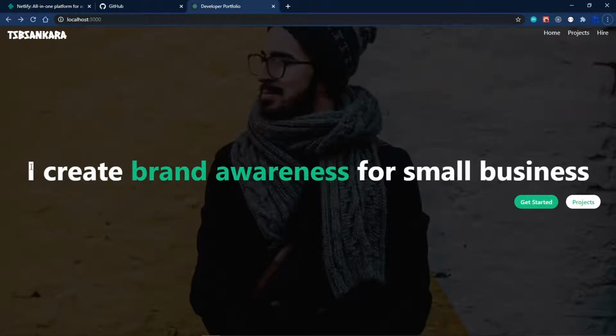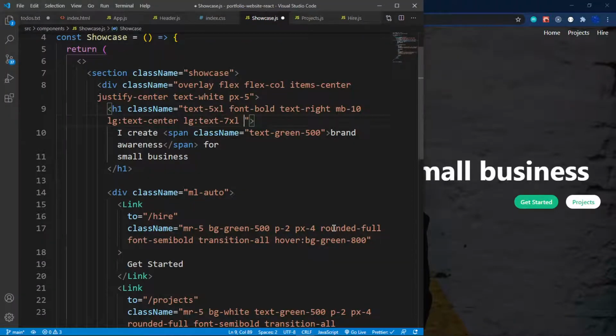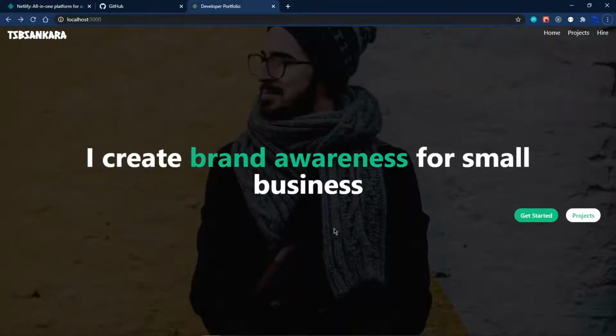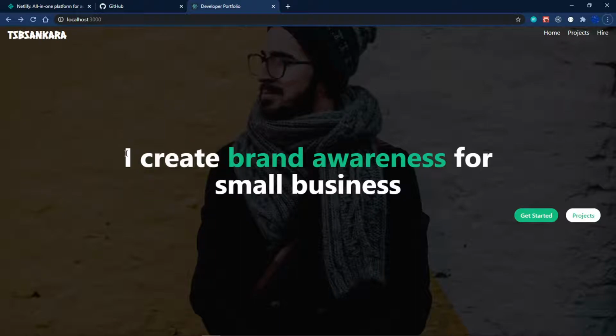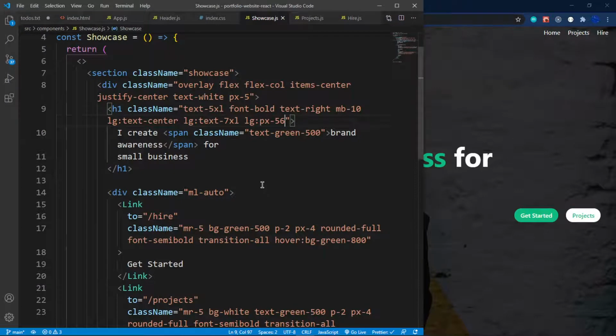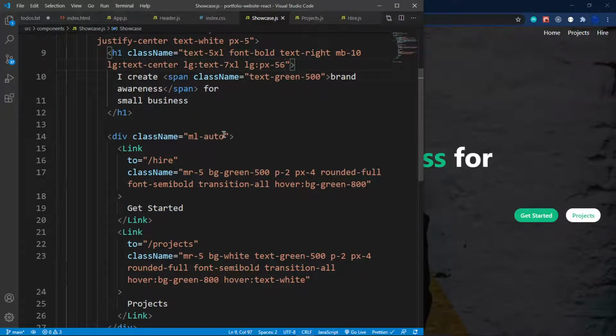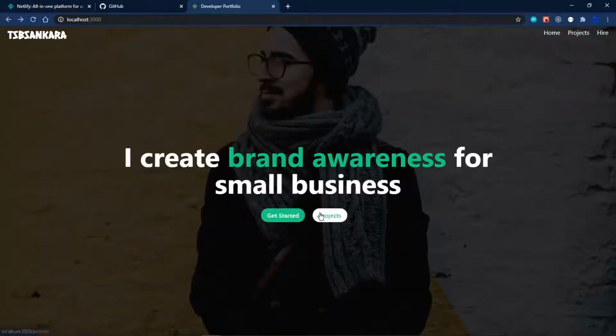And I want to add some padding so that this doesn't go all the way to the end. It's much easier to read when it's a certain width. So for large, let me say padding on the X of, let's say, how does 20 look? How does 32 look? 40, let's say 40. 56. Yeah, 56 is much better, as you can see. And then I want this to align to the center as well. So where I placed a margin left of auto right there, for large screens I want the margin left to be 0, which will center them back like that.